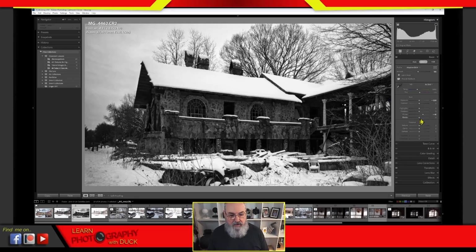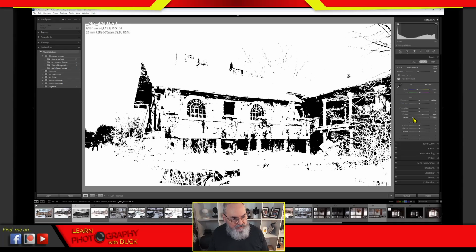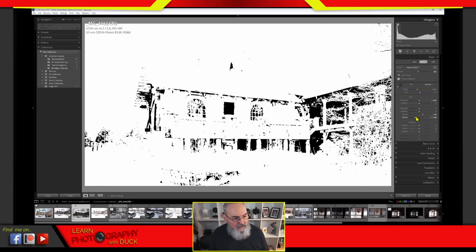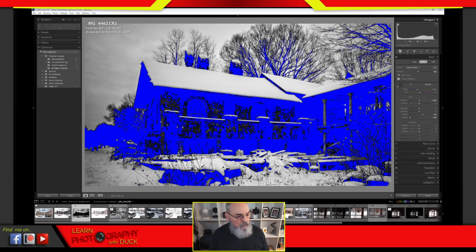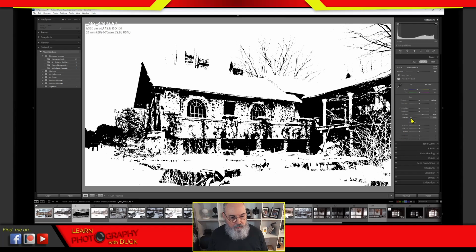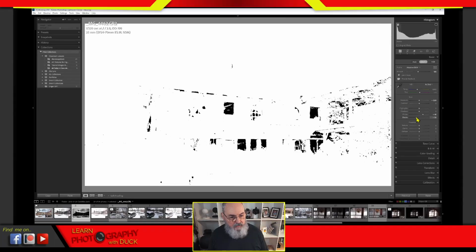Now we can do the same thing with our black point. Our black point is just the opposite. When we start seeing black on this white background, it means we now have shadow detail that has lost any kind of information. See, if I turn this off, it's black with no detail information. Obviously, we don't want that either. So we're just going to bring it back until now.